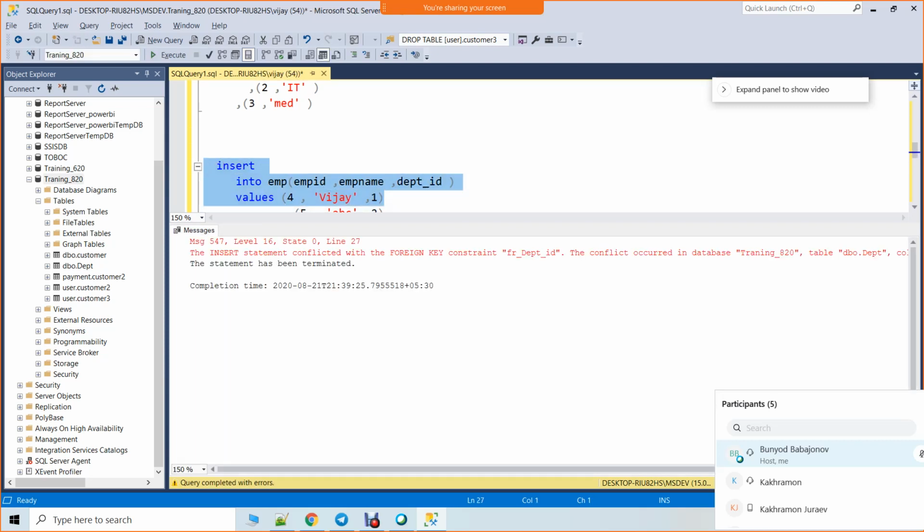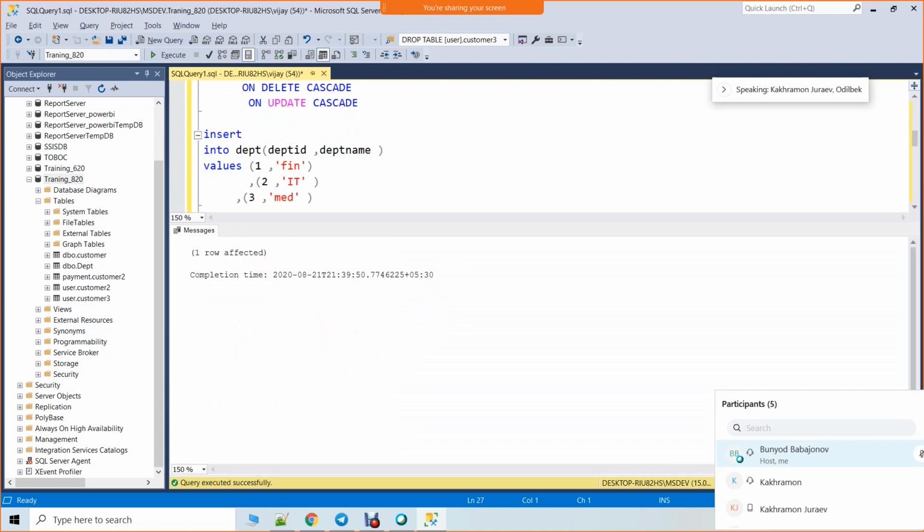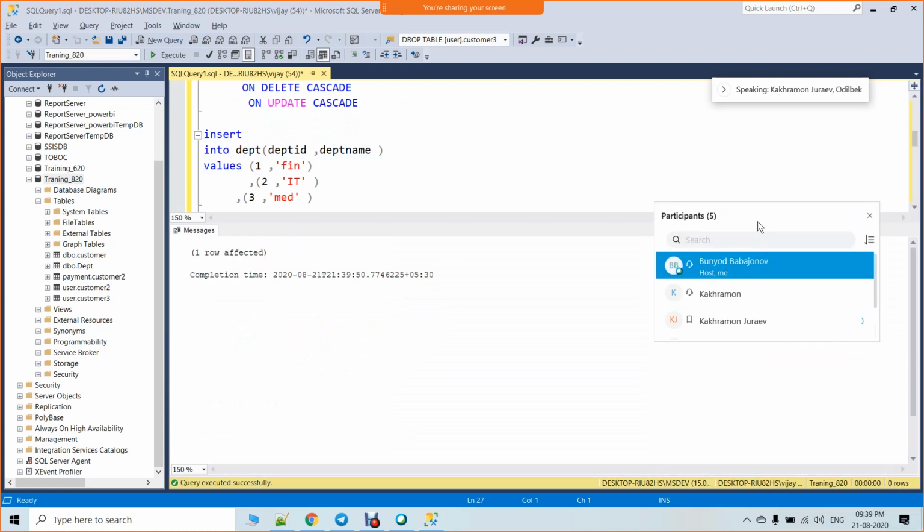It is incorrect data. If you create a foreign key, it will say that boss, in the department table department ID 1 is not there, but you are trying to insert it. It is wrong. First you go and create department ID 1 in the department table, then you come back here and insert it. Get my point? Now I created it here. That's why we use reference, right? Right, exactly. That is the reason: to maintain data consistency.